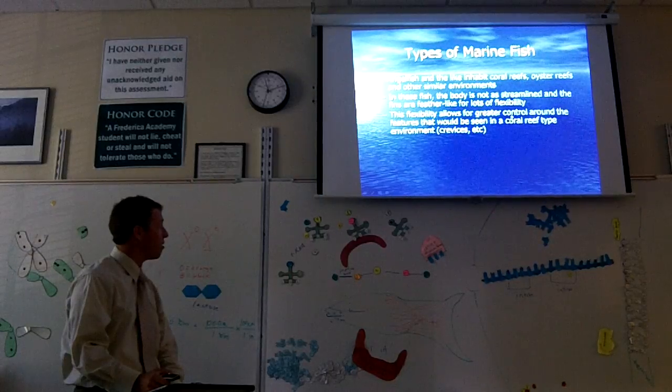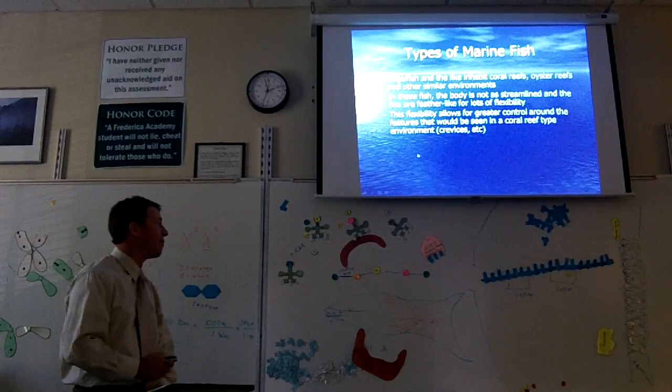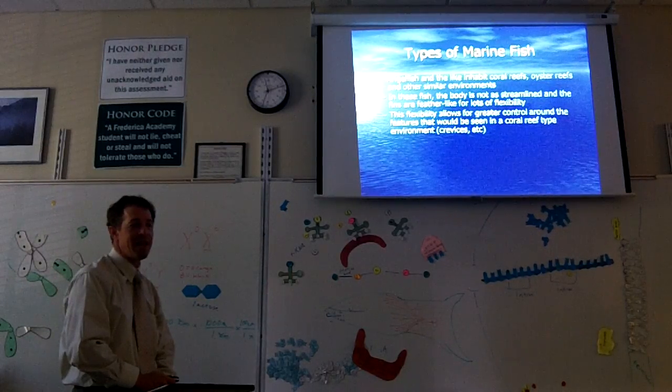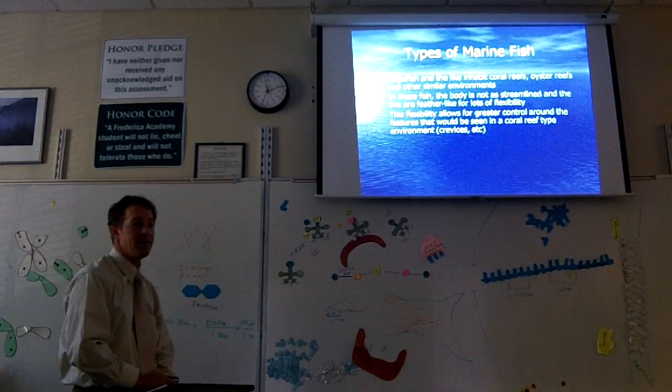Flexibility allows for greater control around the features that would be seen in a coral reef type environment. Crevices, etc., caves. Again, those big kelp forests, you'll find fish like this. You don't have any tuna running around in kelp forests because they can't maneuver. They'll run into things. Sharks are the same way. You have to have maneuverability when you're in an area that has a lot of stuff in it.